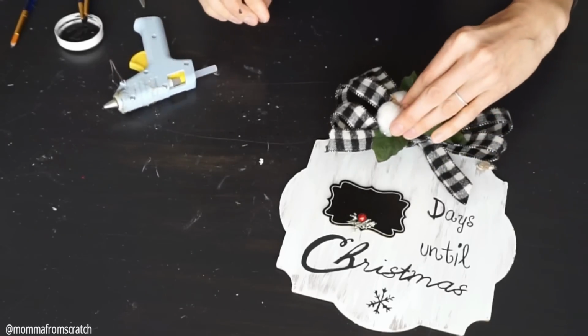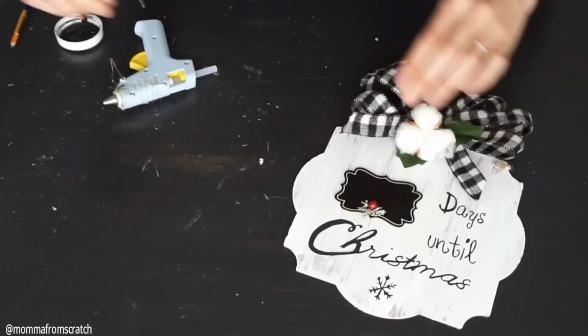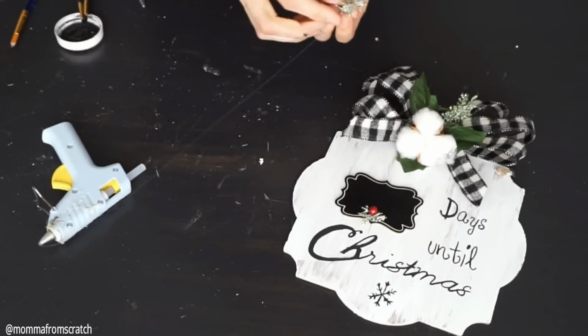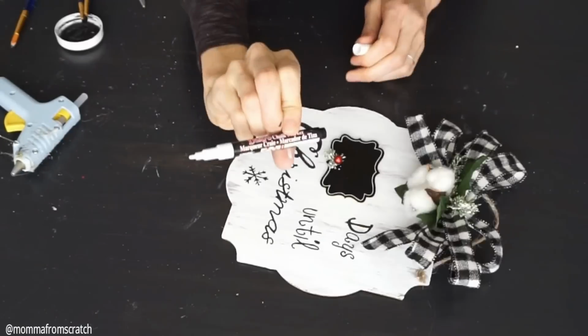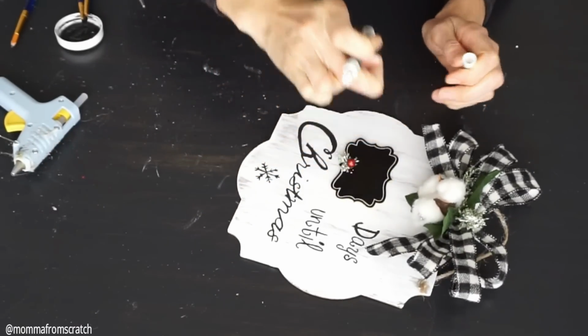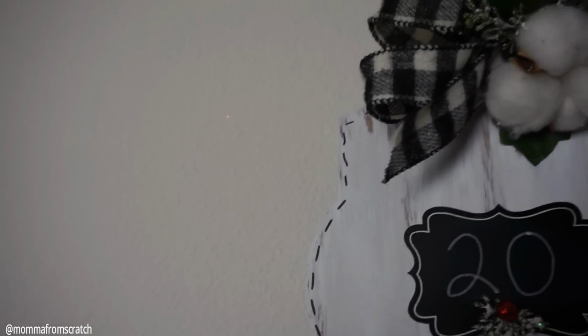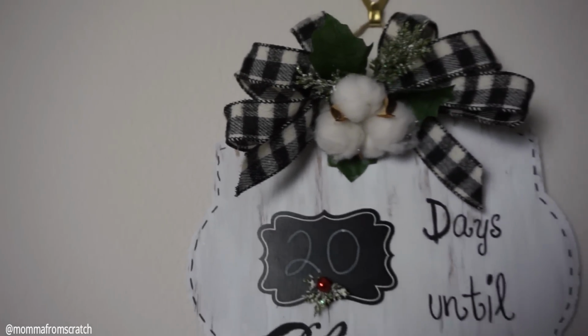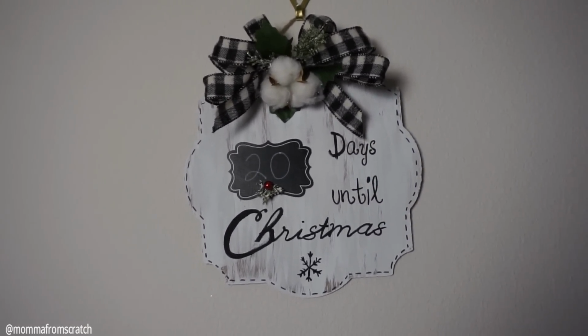I'm taking this cotton pick that I found at the Dollar Tree with some greenery on it and gluing that down. And then I'm going to take a little bit of the other greenery that's frosted and add that in. Again, I like to add a couple of different layers. Then you can get this chalkboard pen at Dollar Tree as well. And I can't believe we have less than 20 days till Christmas. It's going by so fast. I took my Sharpie and just did a little dotted line on the perimeter, and I really like the way that added a little bit of character to the sign.